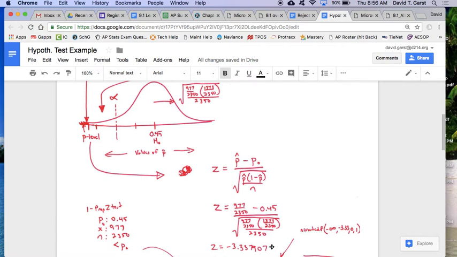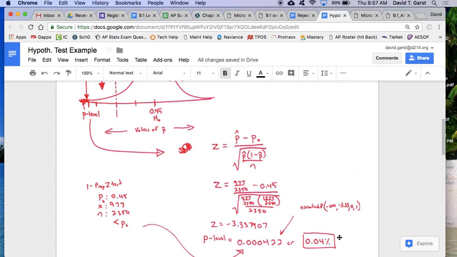That is a very low z-score, okay? And if we did a normal CDF from negative infinity to this z-score of negative 3.33, you know what kind of a probability we get? You know what kind of a p-level we get? A p-level that is very, what? This p-level, this probability level is very small. It's very low. The probability, listen, if this city really did have 45% recycling accuracy, the probability of us getting a sample of bins this low is really freakish, okay?